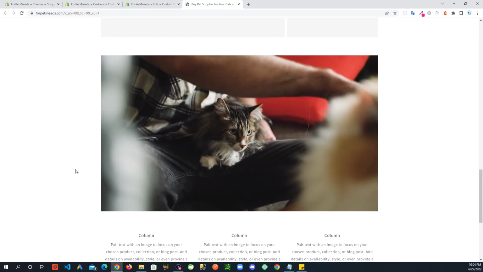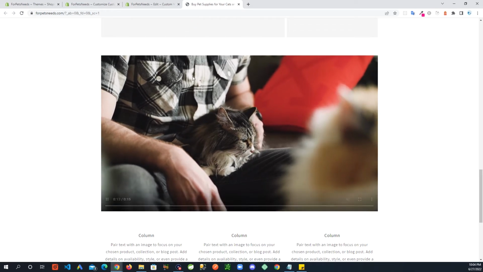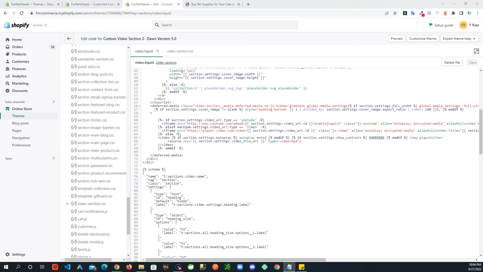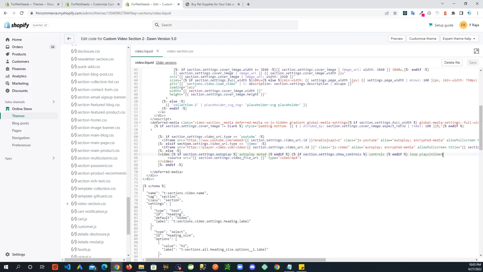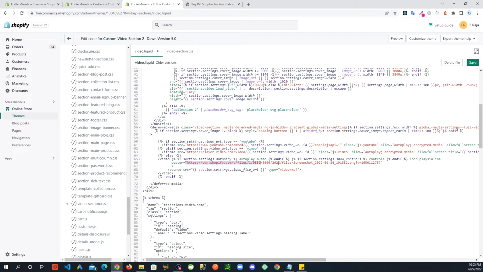Next thing I want to show you is related to mobile browsers, especially Safari, iPhone devices. There is a setting you need to add. Right here where you see all these attributes and there's this greater than sign, just hit enter to make some space, and in here right before it, or you could keep it on one line, it'll just get too long, it's up to you, you just need to add this poster equal to, there's this long path. This long path is the path of a picture, basically an image of the video that I added.